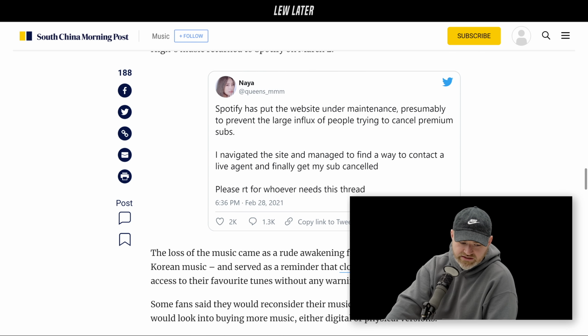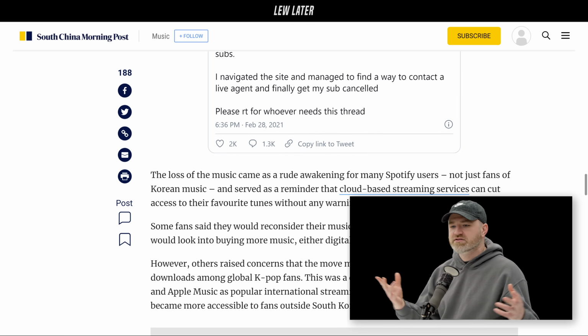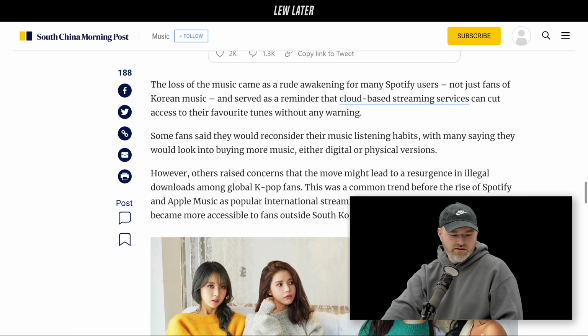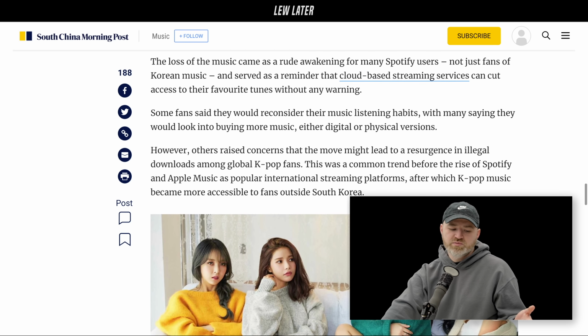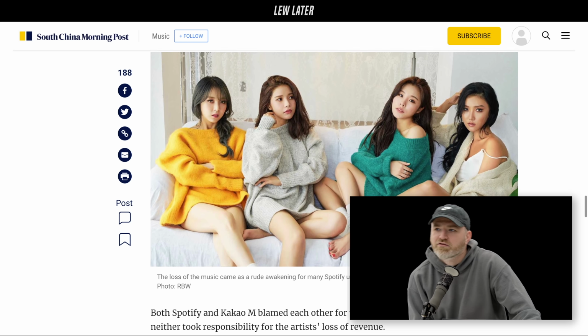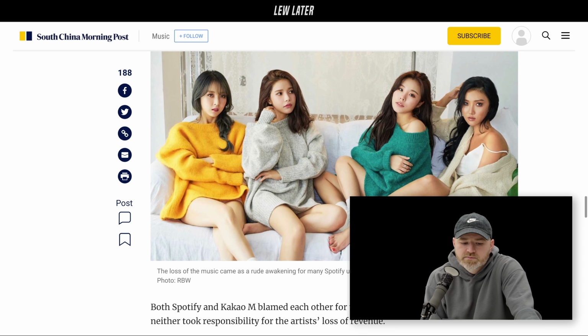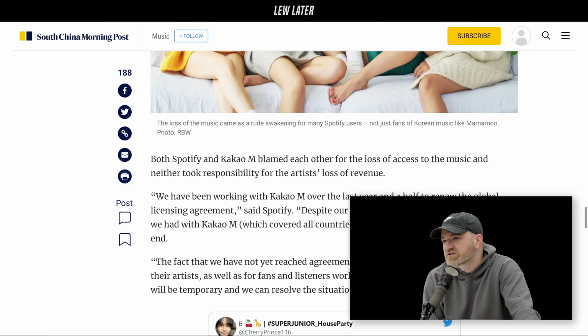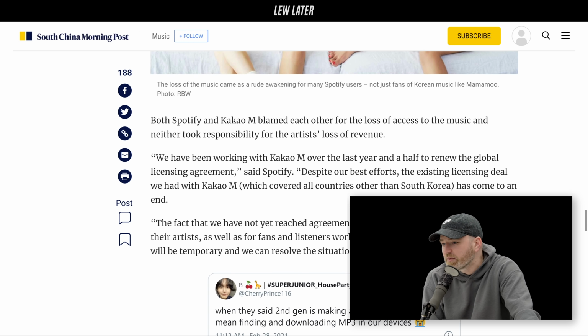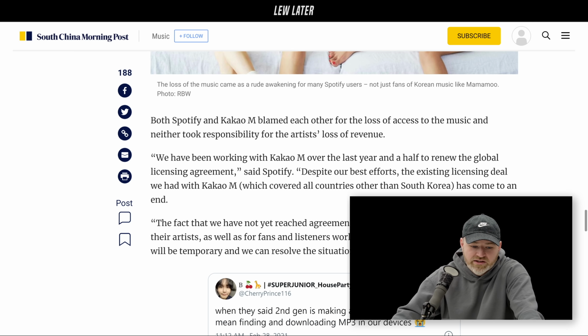So, I guess not great for Spotify. I don't know how big of an impact it is. They recently launched in South Korea. That's probably what caused some of the uproar. Also, some of these groups say they're going to work to get their music back on Spotify. So I presume they're going to try to find a way to satisfy both parties. It's not good for business, obviously, for the artists as well. And if the artist wants it bad enough, maybe they can navigate these licensing deals to make it pop back up. So shout out K-pop.